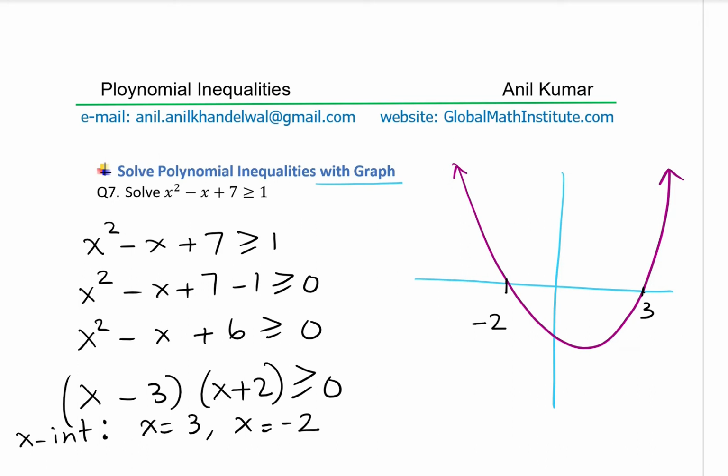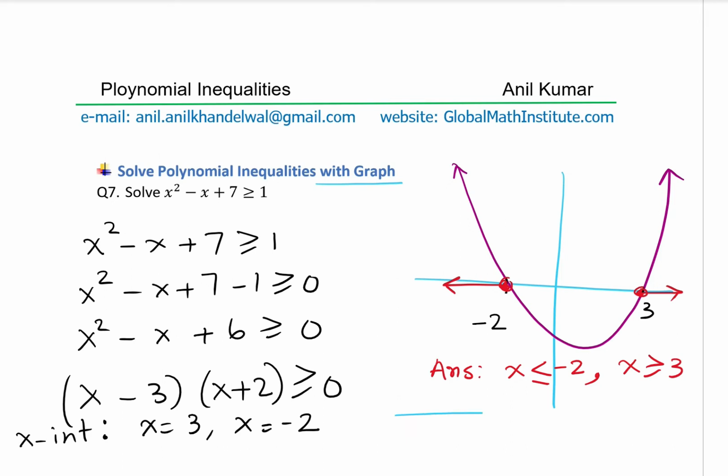Now the question here is, we're looking for a value which is greater than equal to 0. So greater than equal to 0 is beyond these points. So parabola is above the x-axis in this interval. Does that make sense to you? And therefore, we get our answer, and that is x is either less than equal to, and these points are included since we have equal to there, right? So less than equal to minus 2, or we can write comma, x is greater than equal to 3. Does it make sense to you? That is how you have to do it.